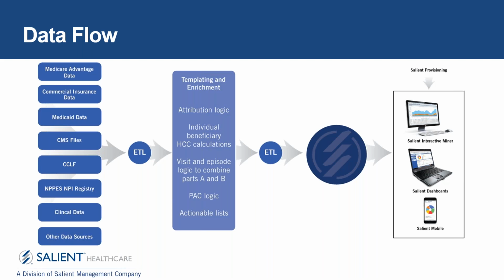It then goes through the extract, transfer, and load process. And then there is a staging database where Salient provides all of the data enrichments, and that's for the templating and normalizing phases. At this time, Salient takes the data from the database and organizes it using the Medicare ACO data as the example. It's after that where we identify those missing data fields that I had mentioned. And then once the template is complete, that's where the last ETL process is, where that information then gets housed in the Salient data mart.